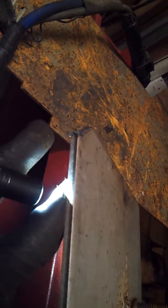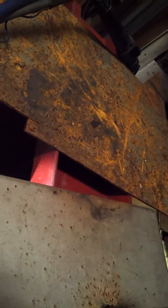You've got to be real careful — it cuts that stuff with little or no issue. Like I said, this is some pretty thick stainless here. It's a quarter inch — I took out the tape measure and checked it — so it'll be something you guys could use it for.